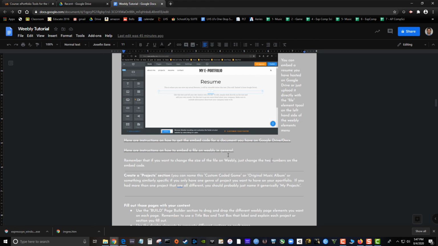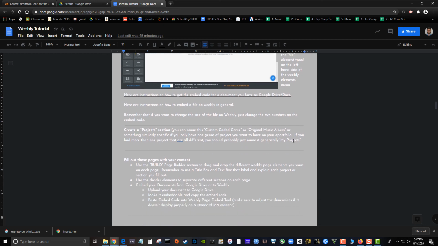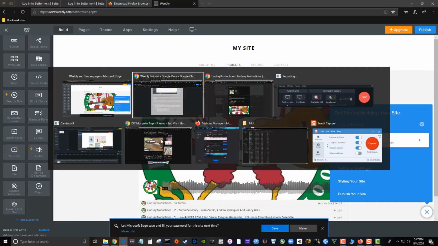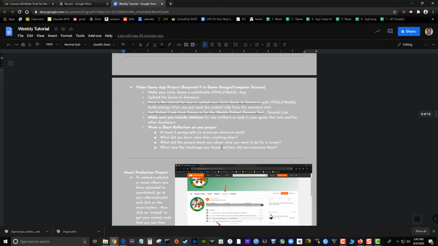That's a cool way to be able to use your Google Drive files in other websites without actually having to upload that file to the website and slow your site down. So you're basically using Google Drive servers to open that document for you, and it won't slow the loading times up. But those are really the main things you guys need to do.